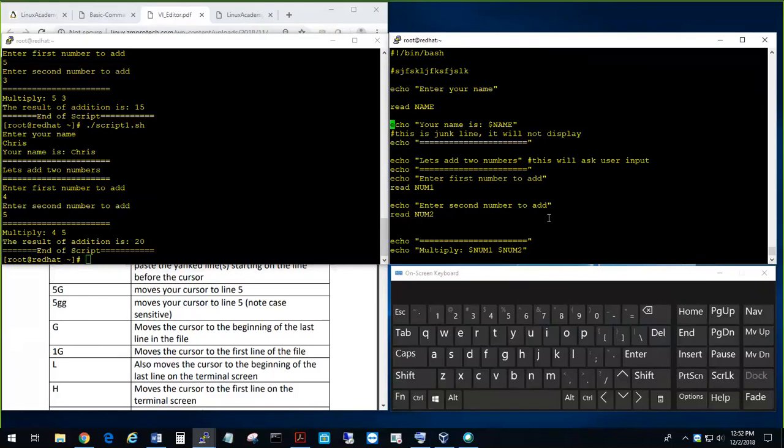Hey, one question I had, the .sh, is that because it's bash script? I'm just wondering why it's not something that seems more like a script. Yes, it has to be .sh. If it's not .sh, it won't run. That's where it comes from, bash. So what we did so far is called bash scripting.